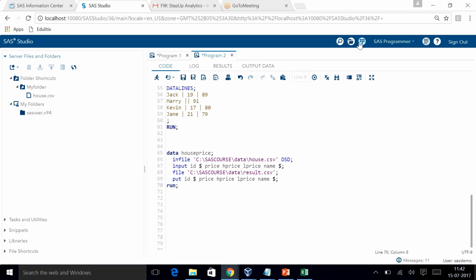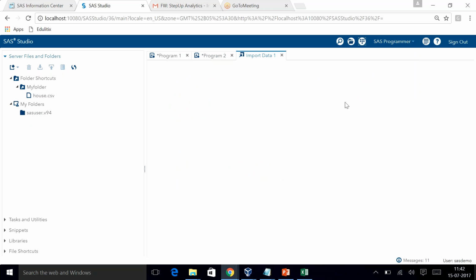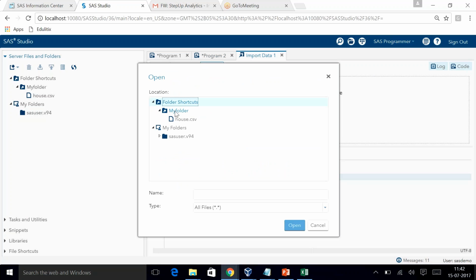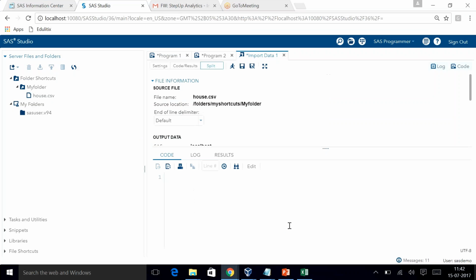Now you can just do Import Data from here. Under My Folder, there is this CSV file. So you can just open it.